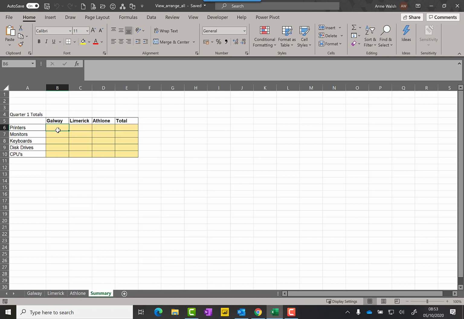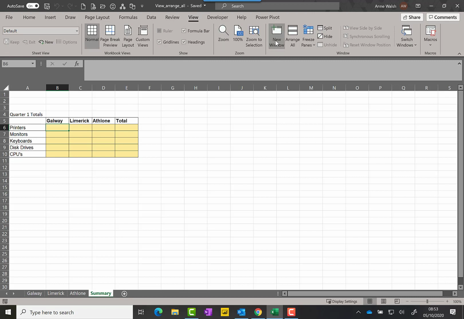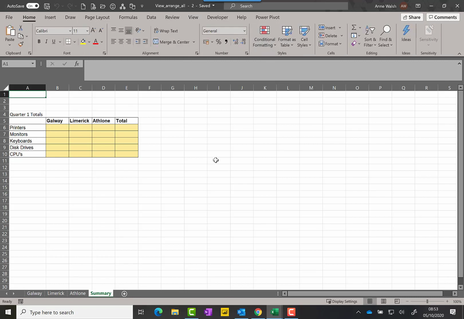Now before we start, the thing I want you to notice up here is that it says View, Arrange All. Okay, and the reason why I'm noting that is that when we go through this, I'm just going to draw your attention to a couple of things. So the first thing I begin with is I go to View and I click on New Window. Now when I click on New Window, the first thing I want you to notice is that it's like nothing has happened. But what has happened up here, after View, Arrange All, is there's the number 2, which tells me I now have 2 windows on this workbook.